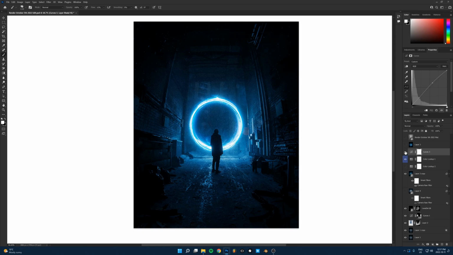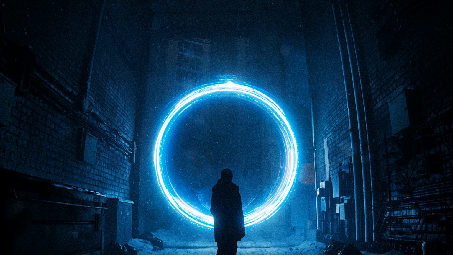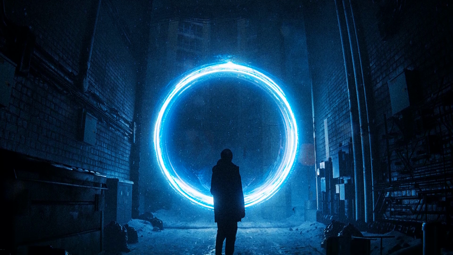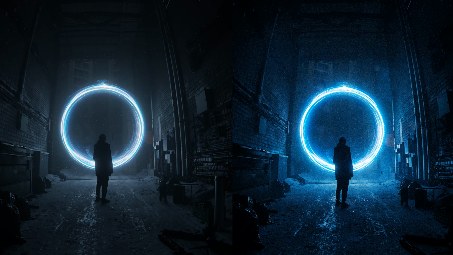So like I said, all these subtle things we're doing here really do add up to a pretty big difference in the end. Okay, so hopefully you can see now why using Photoshop or doing something in post is so important, because you saw the before and after. It really can take your image from something that's pretty boring to something that actually looks quite good.